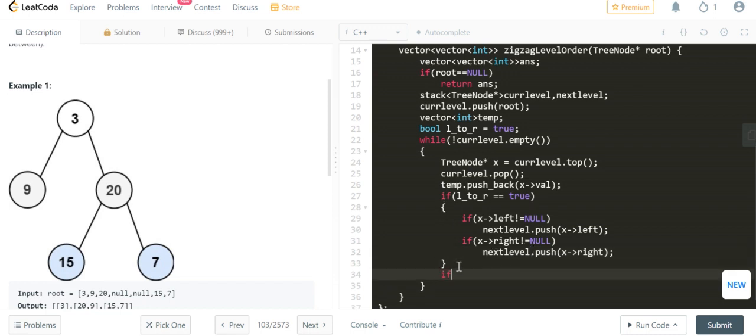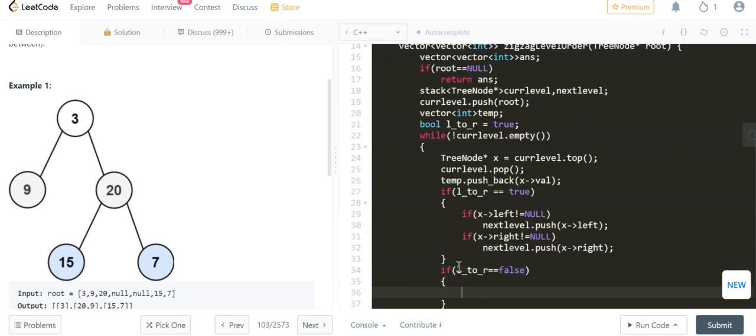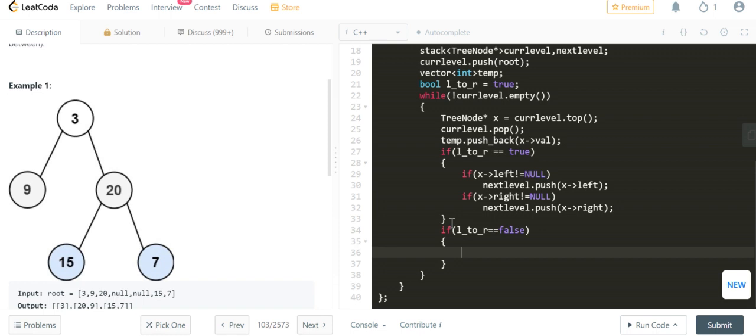And similarly, we'll check if our left to right is equal to false. Then in the next move we need to move from left to right, right? Since left to right is false, in the next iteration we need to move from left to right, so we'll do it opposite. We'll push the right one first.